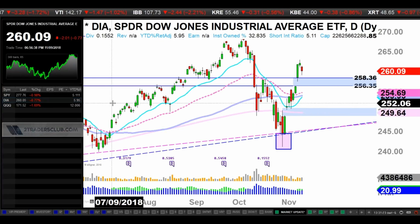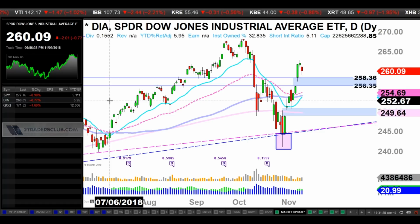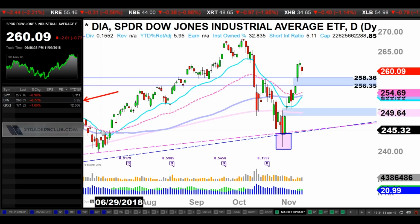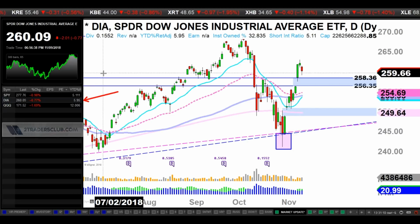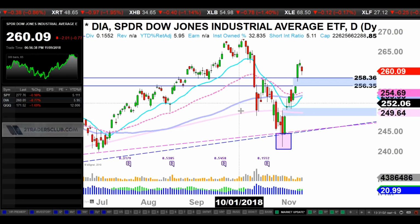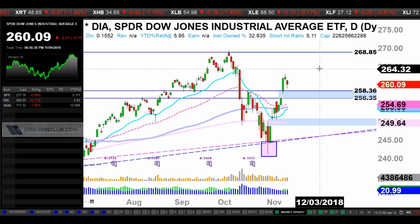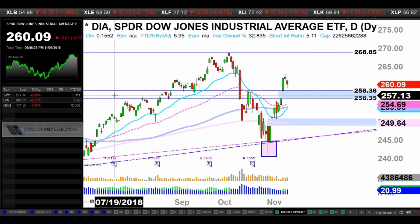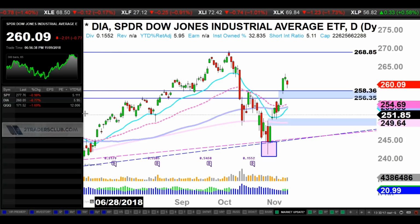Diamond is now leading and beating the S&P. Remember earlier this year, Diamond was the biggest laggard out of all the indices. But as of today, Diamond is up 6% year to date, while the Spider is at 5.1. Diamond is actually beating the S&P this year now. And you can see it in the chart, because Diamond is the only index as of today that looks most bullish. Actually, Q's looks most bearish as of today. Spiders in the middle, Diamond most bullish. And I'll talk about that on the Q's.